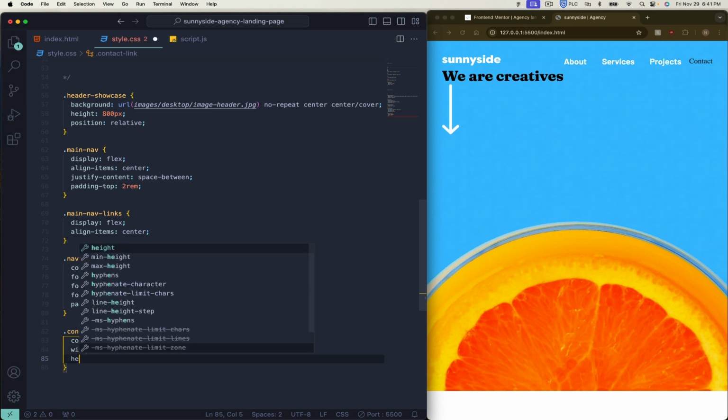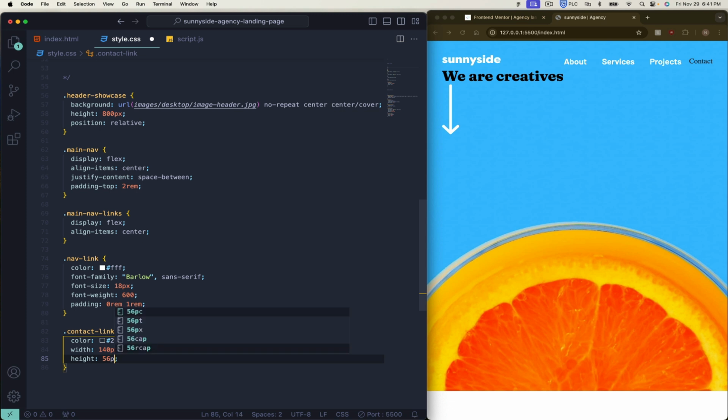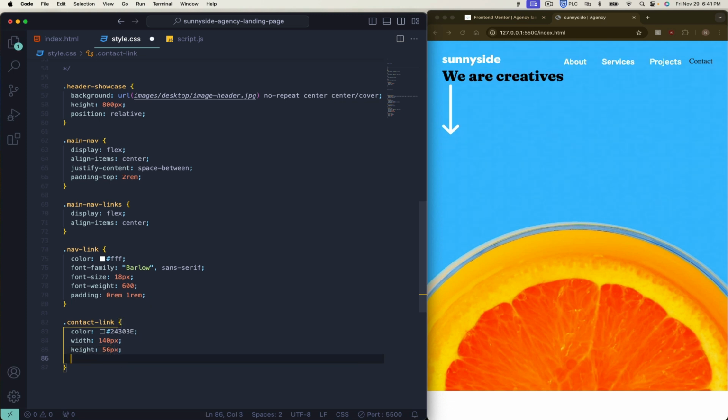And the height is going to be 56 pixels. And then we're going to give it some padding. We're going to give it 1.3 rem padding top and bottom, 2 rem left and right.